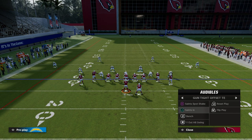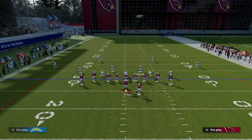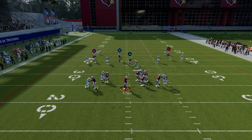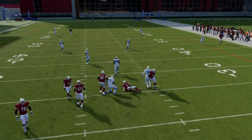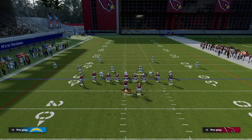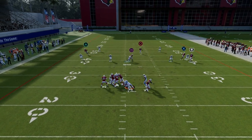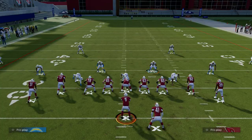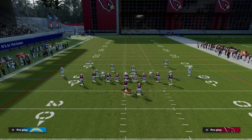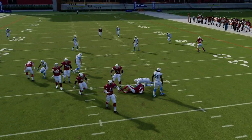Back to the left side — if we set up a concept like this, sending four, we still get a pretty good chance of pressure off that left edge. The key idea in tight is you want to blitz off the opposite side of the tight end — that is the real vulnerable side in terms of pass protection. The loop comes in super fast and it's really hard to block, even if you do block with a tight end or a running back. That's sending four guys versus blocking six, which gives us a plus-one advantage in our coverage.